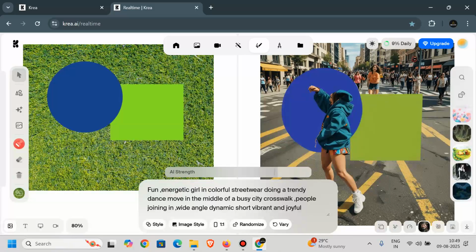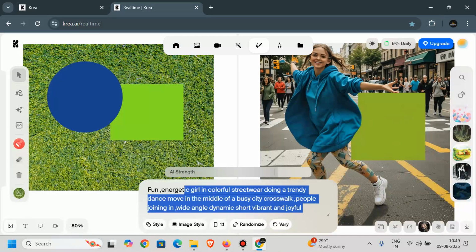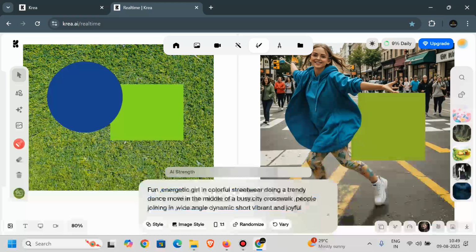The faces are not coming out properly, but if you see the variety of images, it is generating properly. I think this AI enablement of Krea will really help to design and create something like realistic movie scenes. It's very useful. It's mind blowing, right?